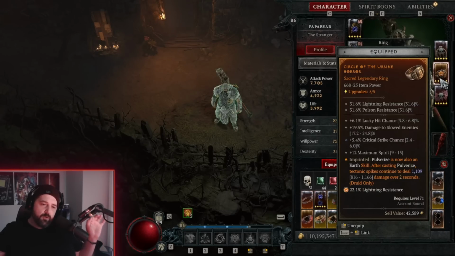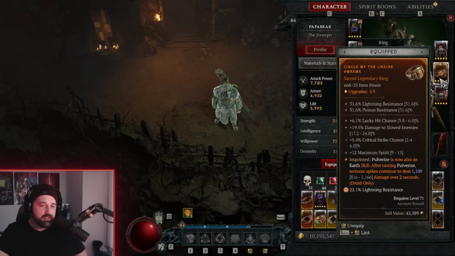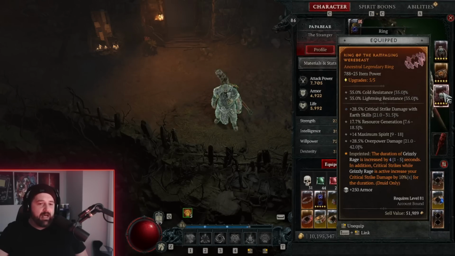Then we have Pulverize is now also an Earth skill. This is huge for our skill tree because this is where we really start to spike numbers, because there's a lot of modifiers in the skill tree for Earth damage. So this is huge. This is a must-have in the build. Second to last, we have Grizzly Rage is increased by 4 seconds.